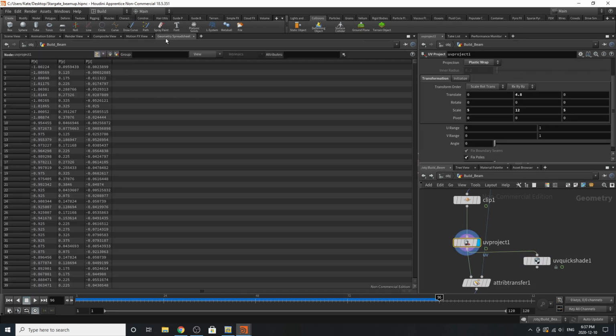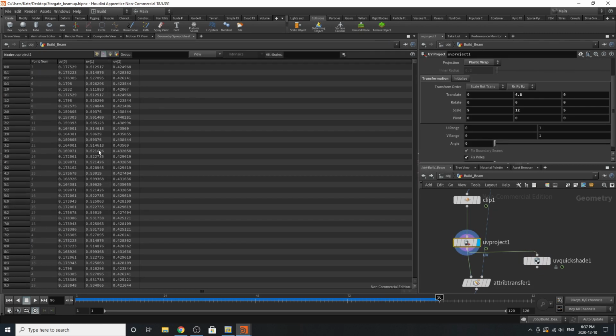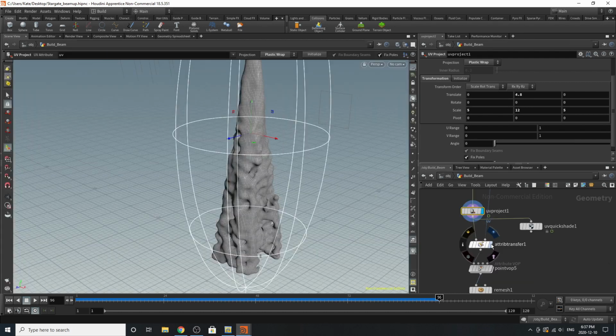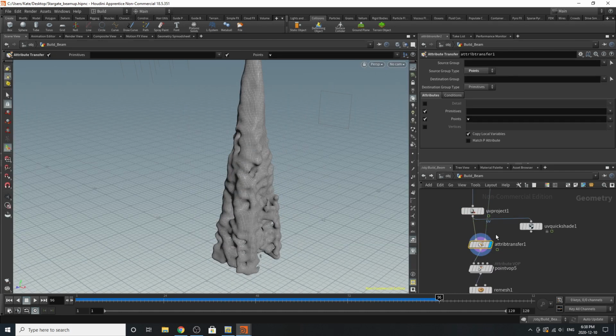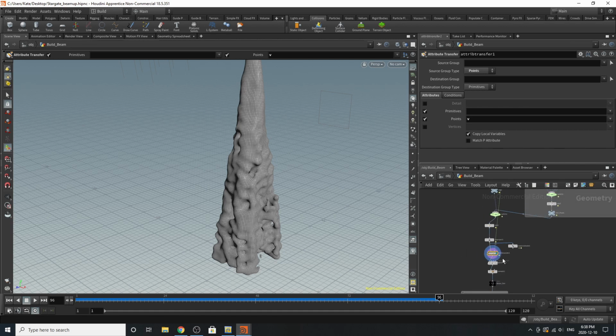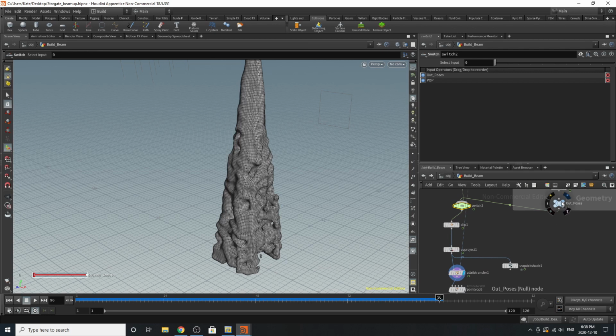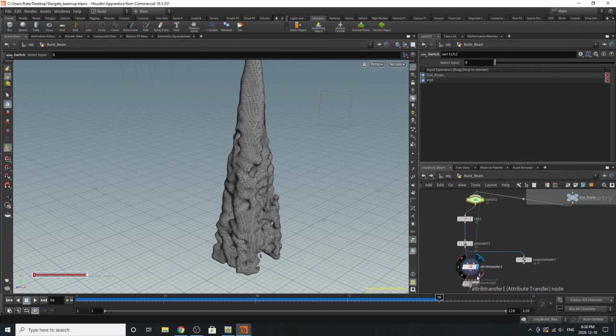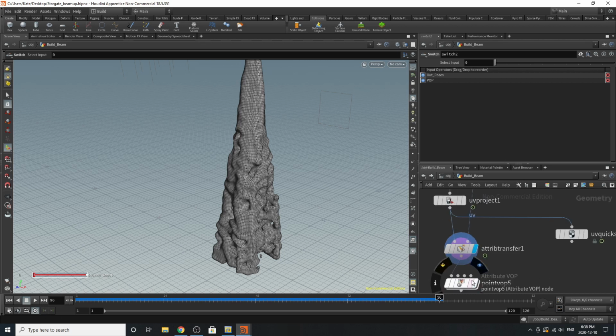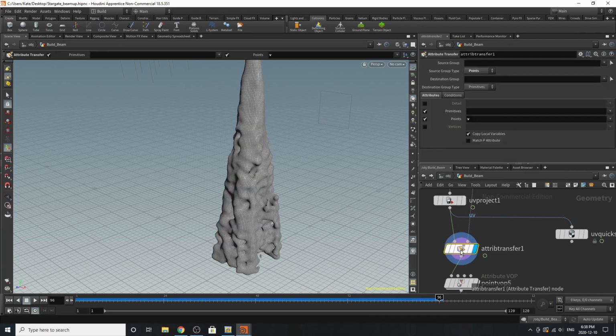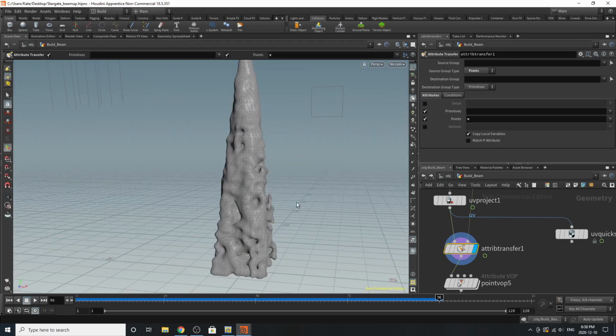They are there because I see them in the geometry spreadsheet. So they're there. They work. And then I attribute transferred something important onto our beam. If you are using the still frames up here, you will want to transfer the velocity from your pop sim back onto your mesh. And I find with Houdini, sometimes it doesn't work. So attribute transferring your velocity onto a still beam like this is probably a good idea if you want to make it look like it's in motion.